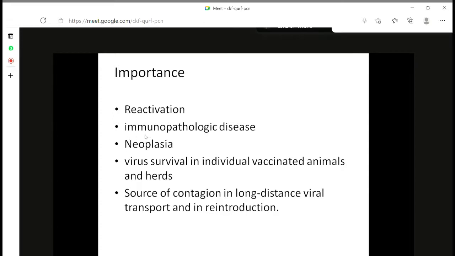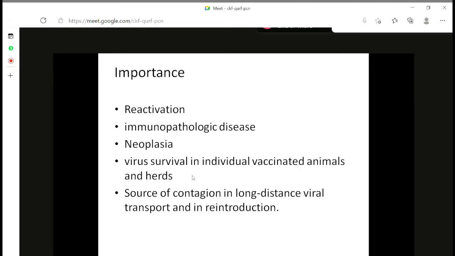Then in persistent infections, in the chronic stages, when the virus is produced at a very slow rate, and the replication of virus takes place at a very slow pace for a prolonged period, that may lead to some immunopathologic condition. Immunopathologic condition means there are certain cases where the persistent presence of the virus in the kidney tubules may lead to activation of the complement system. There are certain conditions where anemia occurs. Presence of the virus at the chronic stage may lead to hemolysis. So some immunopathological conditions are produced because of persistent infection. Persistent infection is also responsible for neoplasia or tumorigenesis, or cellular transformation.